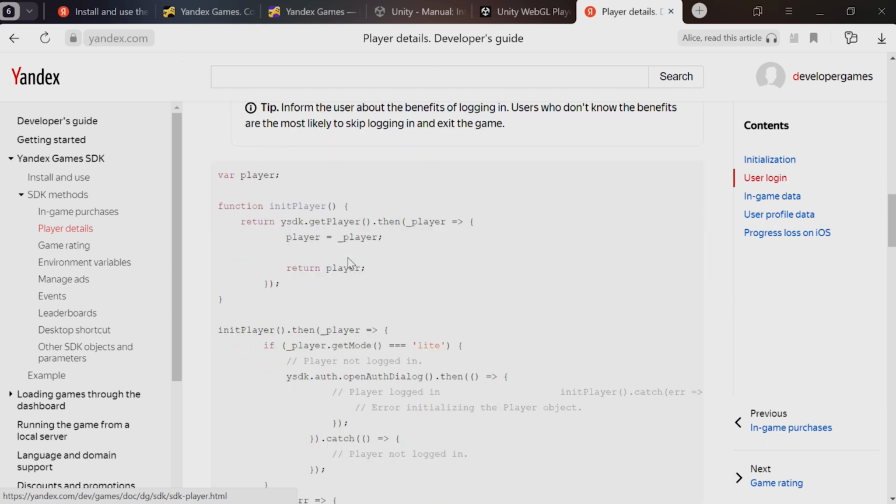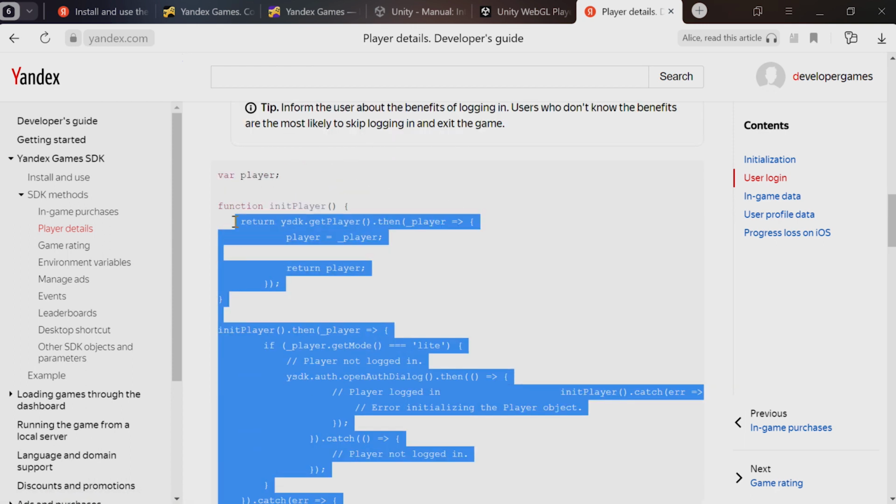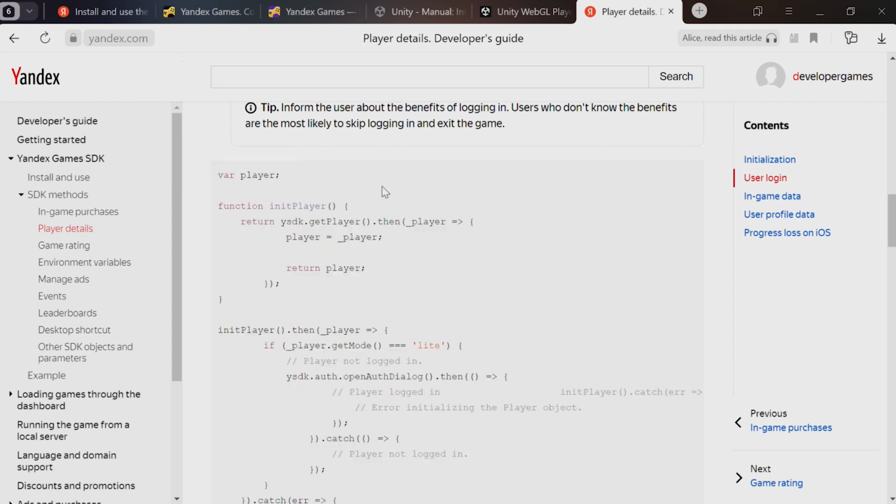We also have this code snippet that we're going to grab. What it does is, upon the game launch, it shows the user authorization window requesting access to data. There are several scenarios. The user may not be registered in Yandex Games. If they've just stumbled upon the game as a non-Yandex user, they'll see the Yandex authorization window. If they're already signed in, then they'll see a pop-up requesting access to data for the given game.